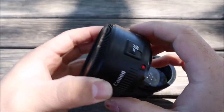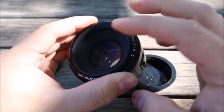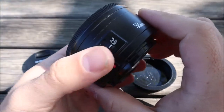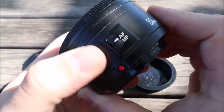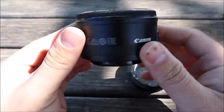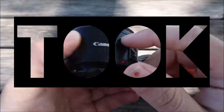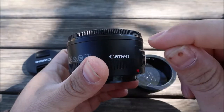I had to take it apart to clean the inside of the lens and the inside of the front element. I thought it was pretty much good, so I used it on my camera. In manual focus it worked beautifully, but when I switched to autofocus the lens started making a lot of noise — not how a lens should sound.